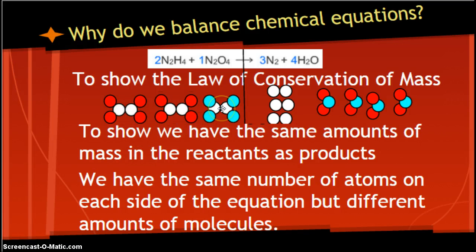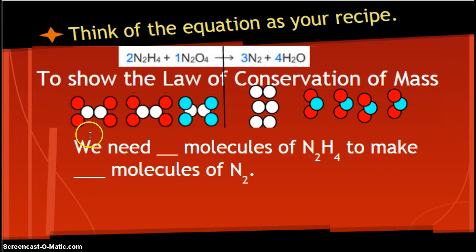We have the same number of atoms of each element on both sides, but different amounts or different numbers of molecules. On the left, I have three molecules. On the product side, how many molecules? Three plus four gives me seven. It doesn't matter that we have different amounts of molecules. That's just how we grouped up. It's like saying, I have five M&Ms in one hand and seven M&Ms in the other hand. And your brother said, I have 11 M&Ms in one hand and one M&M in the other. You both have 12 M&Ms. It doesn't matter how many are in each hand as long as each have a total of 12 M&Ms.